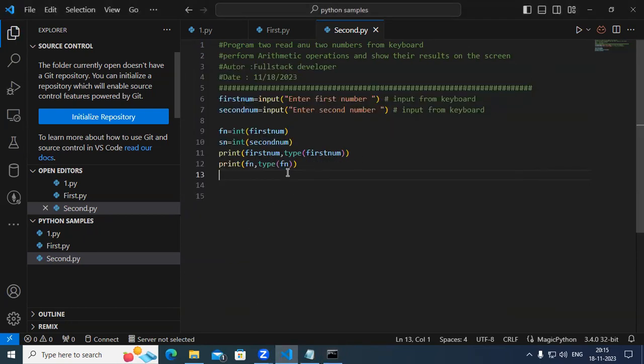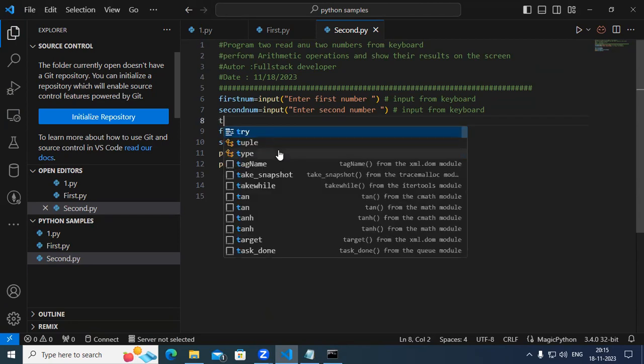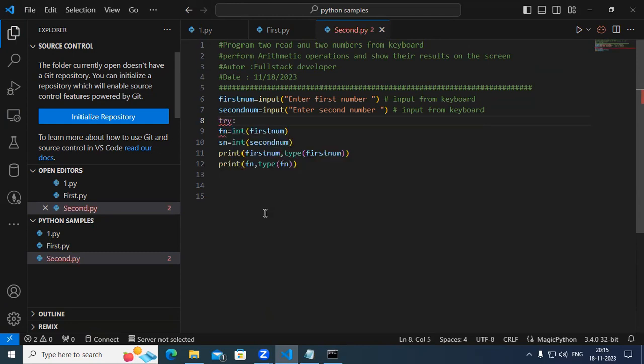Suppose we try to go with it here in this case. First, we need to resolve the issue. Such errors we should not get. So for that purpose, we can go with exception handling, called try. Okay, we go with the try here. Then whenever you go with a block, you need to write indent. It is going to get right indented.